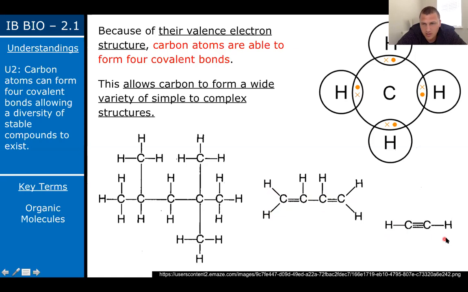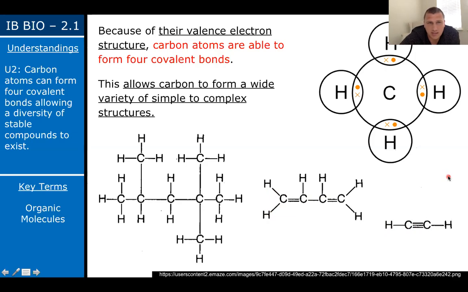We can also get to a point where carbon can create a bond with hydrogen and then a triple bond with another carbon. But the total will always be 4 because that's what carbon makes. It makes 4 covalent bonds. So you have a triple bond to carbon, 1 to hydrogen, so that gives a 4, and this one has 4 too. Triple bond here, 1 there. So that's a short version of this review about carbon.